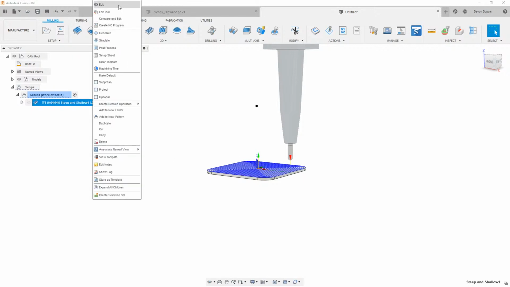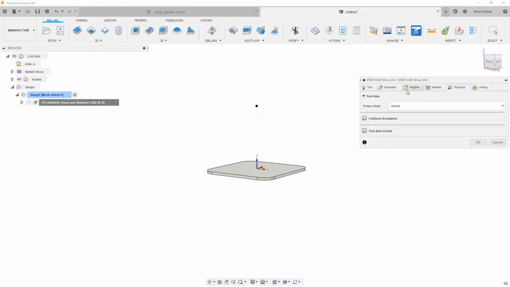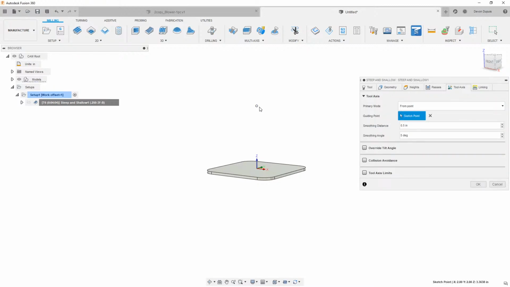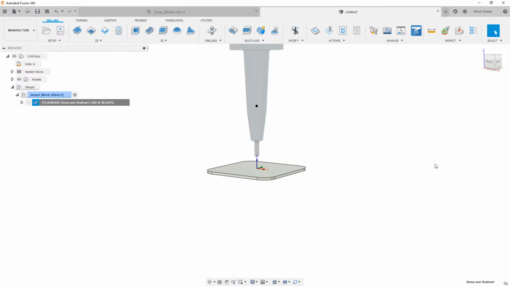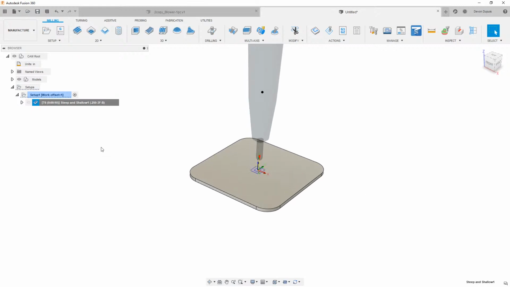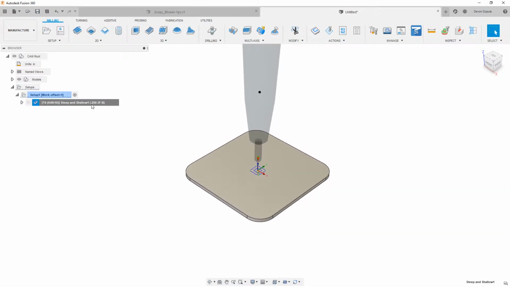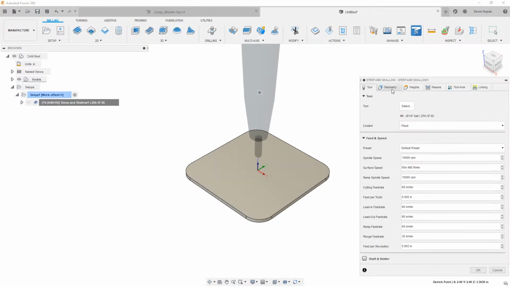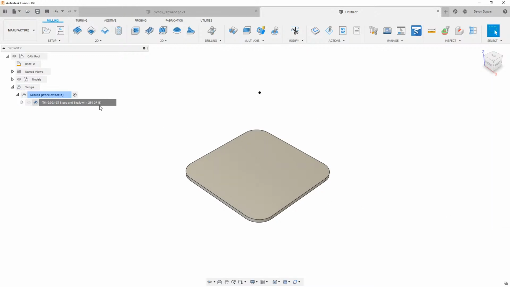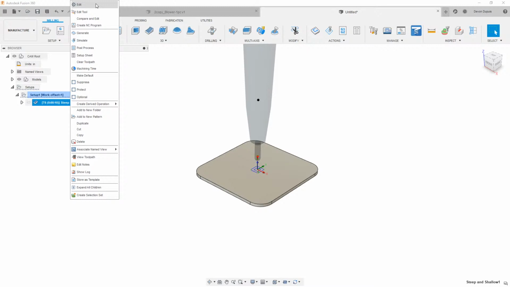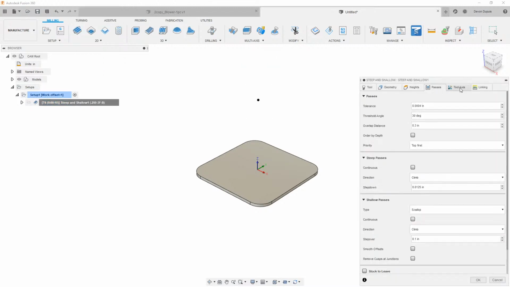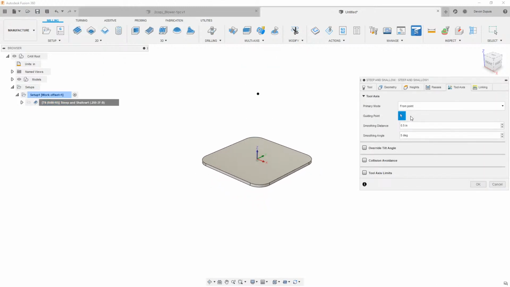If we right click on this now, go to edit and go to tool axis, under this tool axis here, we can say from point. So in this instance, I'm going to want to go from a point. So I'm going to then pick this point. And now we can hit OK. So this is going to generate, shouldn't take too long. And then we can right click on this and see what we got going on here. And it looks like we have some sort of issue. And this happens from time to time.